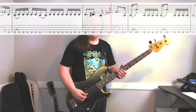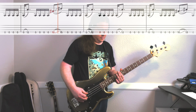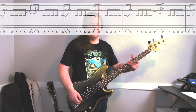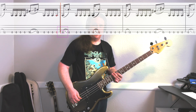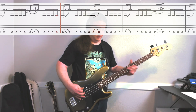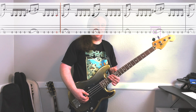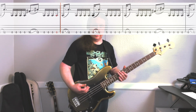Here's riff number 3, nice and slow. This is great. It's open low string, and then we hammer up to 12 and kind of slide up. And then it's 4 chugs. We do that 3 times, and then it goes 10, kind of slides up to the 15th fret. And then 2 chugs. And it repeats.